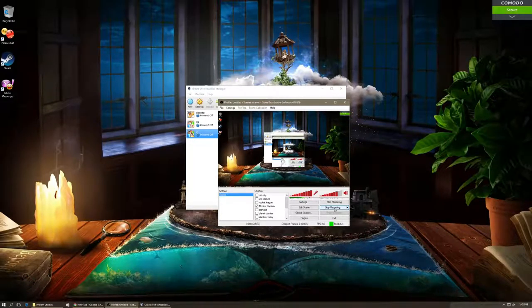Let me just start by telling you guys real quickly that an operating system cannot destroy your hardware. It cannot physically destroy hardware. So if you install Windows 10, and I have seen this happen before, if your laptop is not turning on at all and powering on, it's not dead. Windows 10 cannot damage physical hardware. That is not possible. No operating system is going to physically damage your hardware. What's going on is something at a software level that's making it look like it's dead, but it's really not.